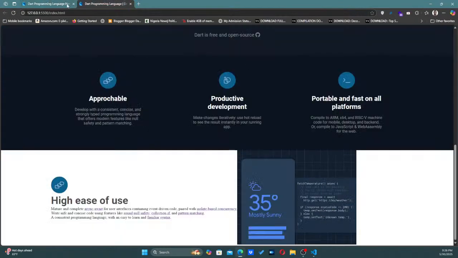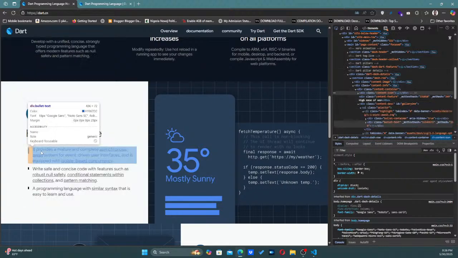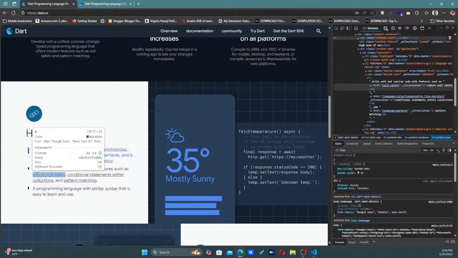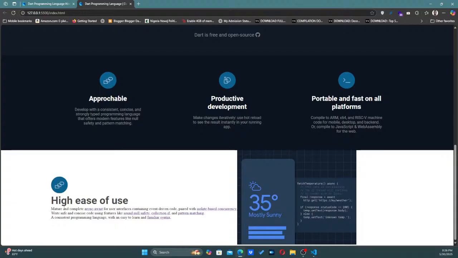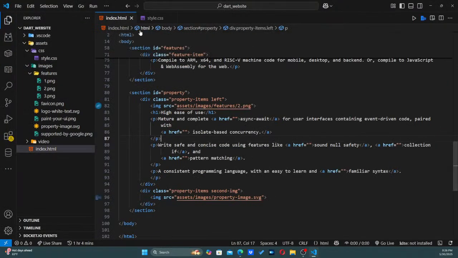So what else now? Let's work on these guys. We use paragraph for our own, right? See our own here, each paragraph. Let's see how we structured it: one paragraph, two paragraph, three paragraph.